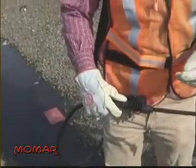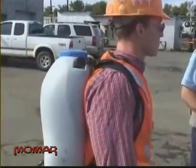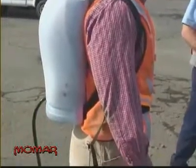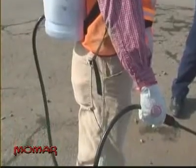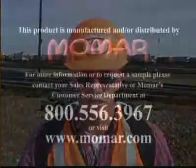This one, you can just throw it on and go. The other is you had to sit there and pump them up, and then as soon as you were done, you'd have to bleed them off to keep from damaging the equipment. What's great about this one is you charge the battery up, you go out, you have constant pressure, so that means you can move from one switch to the other without having to sit there and pump the sprayer up. So you recommend this sprayer for the application of this product? Yes sir, I definitely recommend it. Having used it, I cannot find anything better than this.